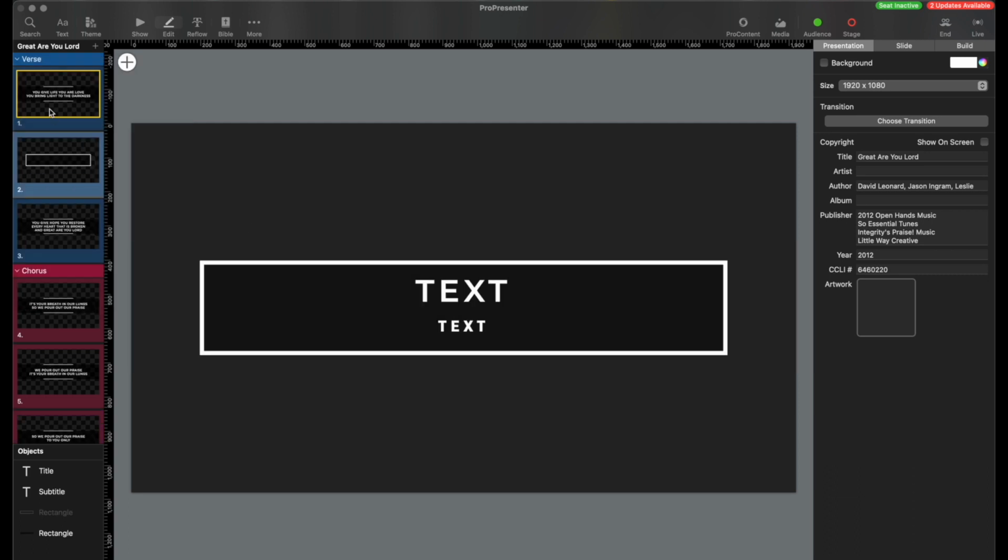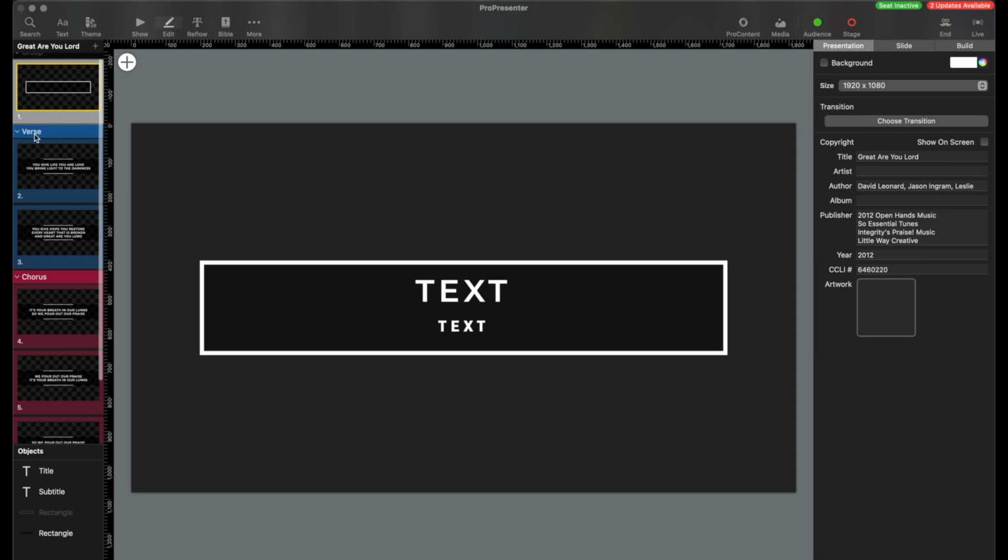Looks like that, but notice that it dropped it in the middle of our verse here, and obviously we don't want it there. So I'm going to grab that slide, and I'm going to drag it outside of the verse, so you can barely see on that top left that I've dragged it above where it says verse, so it's kind of created its own new group there, and that's going to help us out a little bit later.